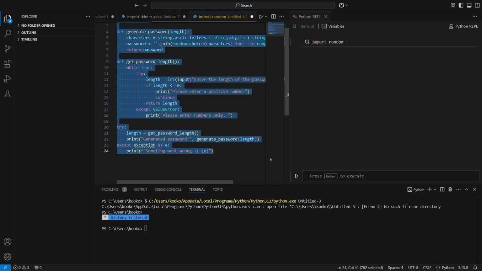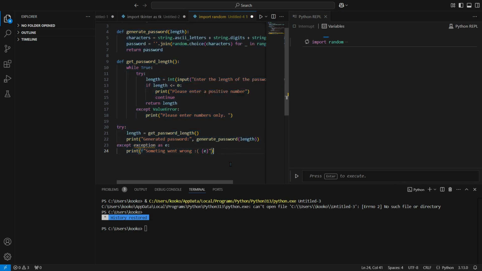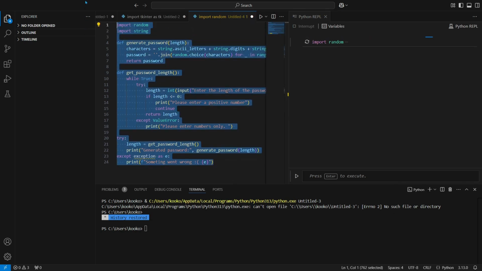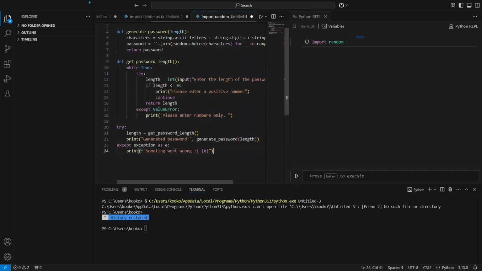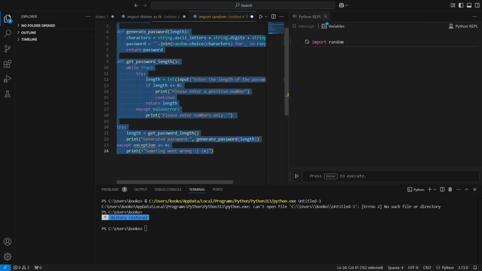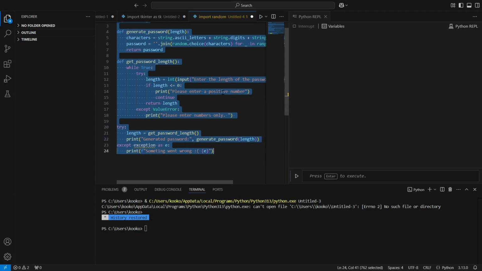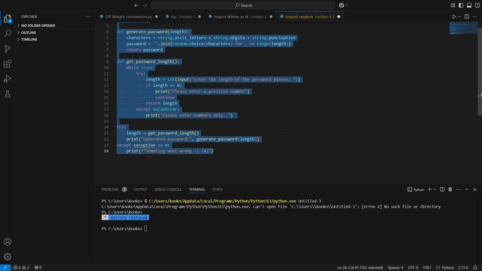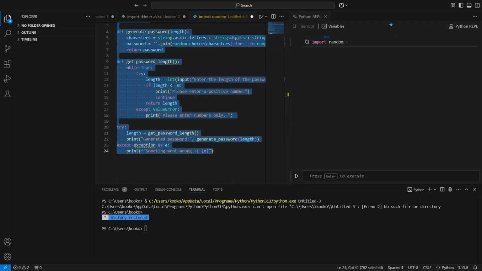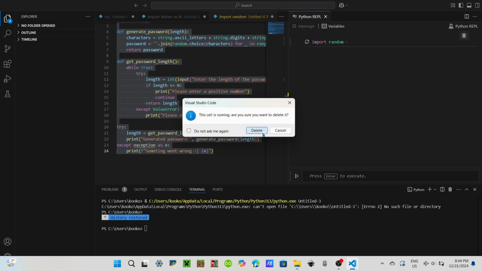So yeah, I think it's still having a bit of an error, so let's just copy this, Control C, delete, Control V. Alright, now we'll run this whole code. I think we entered a really long number, so maybe that's why it's having an error.